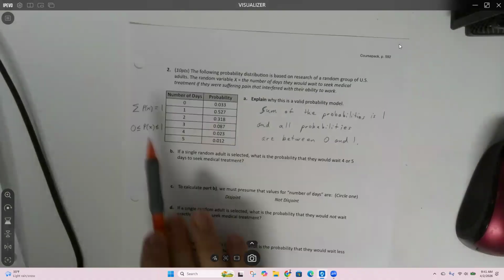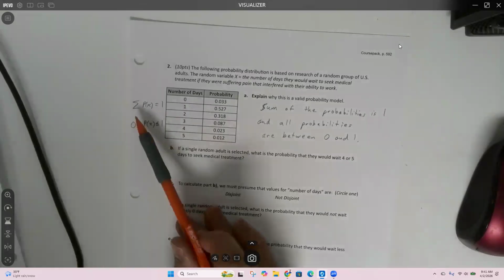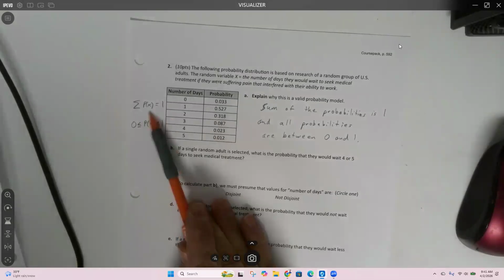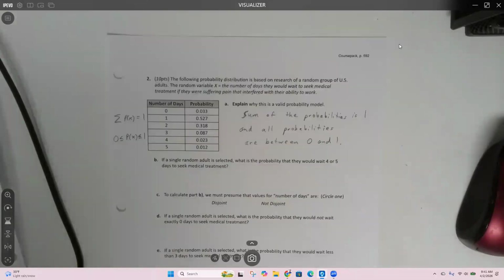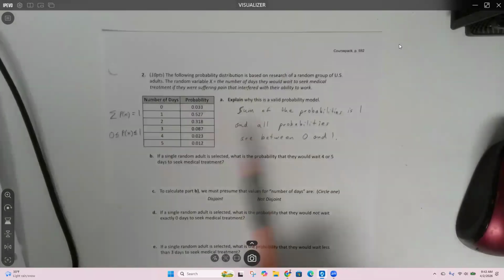I like this one, but that's because I like math and I can understand what all this means, right? You write this in a text to someone, they're gonna be like, I don't know what the hell you're talking about. But there it is written out in English as well. They probably wouldn't understand this anyway if you text this to someone.